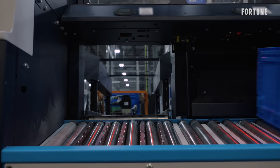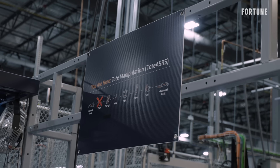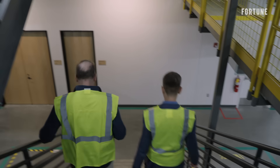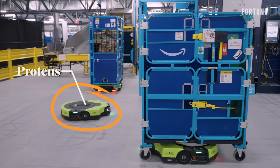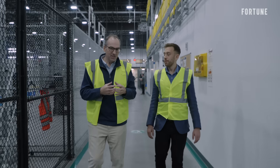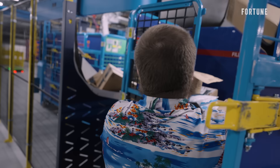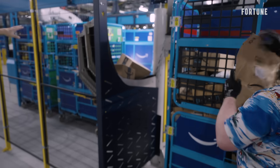Multiple robots are developed or tested here in Westboro, fulfilling different roles from lifting to sorting to getting out of the way of humans. We're going to see our favorite robot — Proteus. When we started that, there was a team of six. Often where innovation gets stifled is when you overstaff a program too early. Sometimes the best path to success is to keep it super small with highly talented people who can move at a pace that a larger team would slow down.